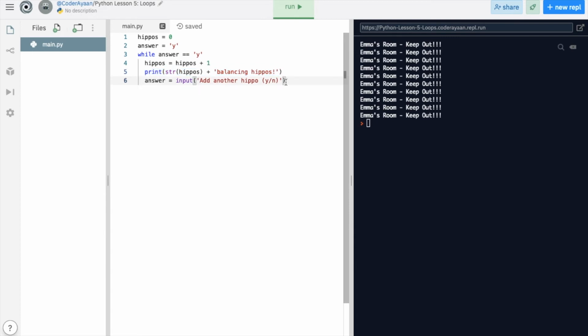Max's reply becomes the new value of answer. So whatever he replies, that'll become the new value of our variable answer. And over here, we're adding another hippo to the number balanced. The variable stores the answer to the question, add another hippo. Here's where it stores the answer.